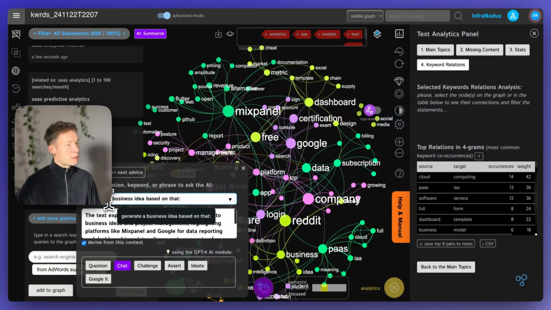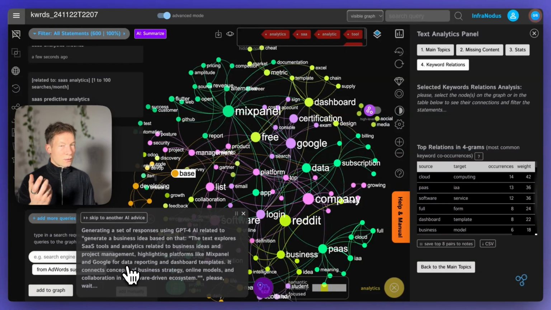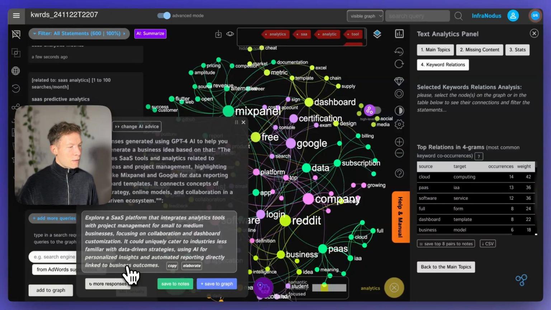And here we say generate a business idea based on that, and then we click chat, and then it's going to take that summary, the instruction, and generate a business idea. And we're going to paste this business idea into Windsurf AI and generate a product that I can then integrate into my existing one. So that's what we're going to do.